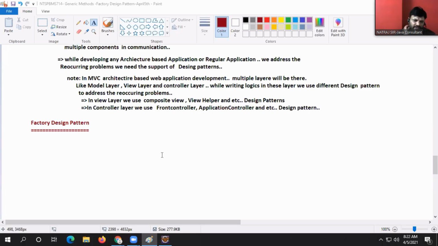A car factory delivers a car and we receive the car. A biscuit factory, you ask for biscuits and they give them, but are you going to bother about the recipe?